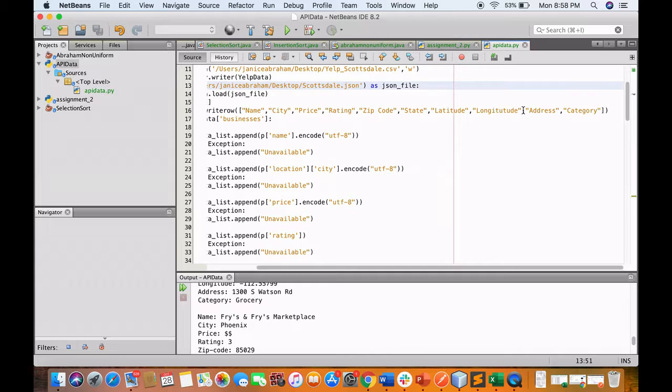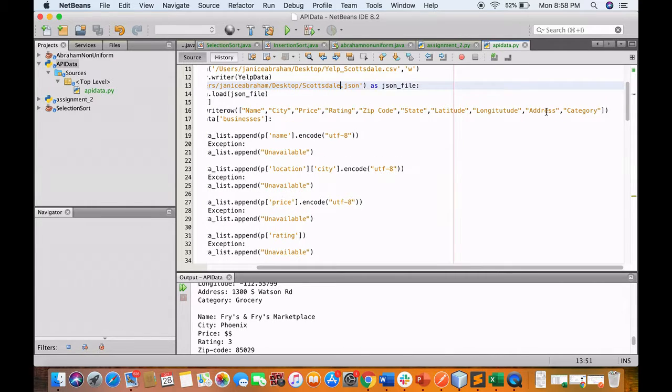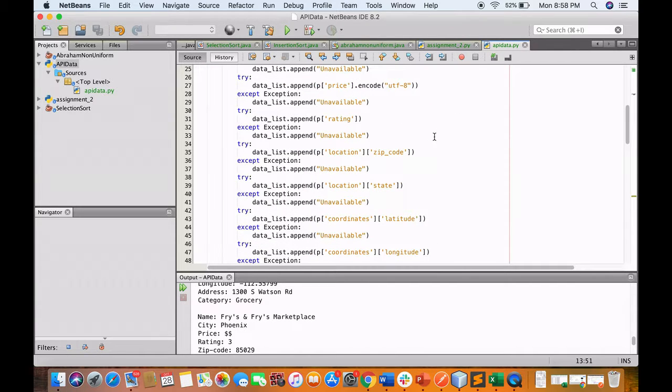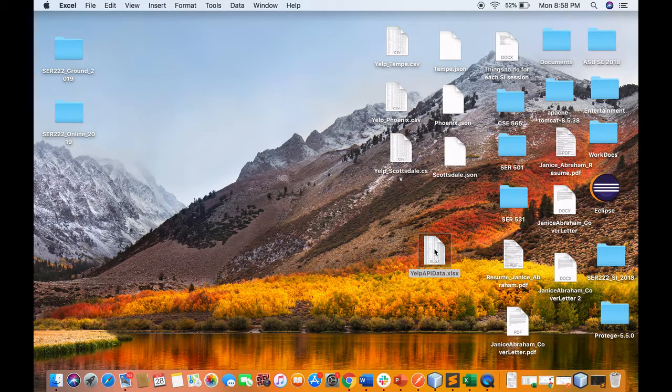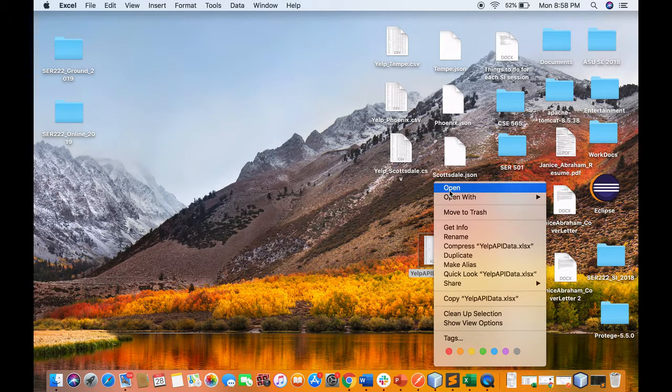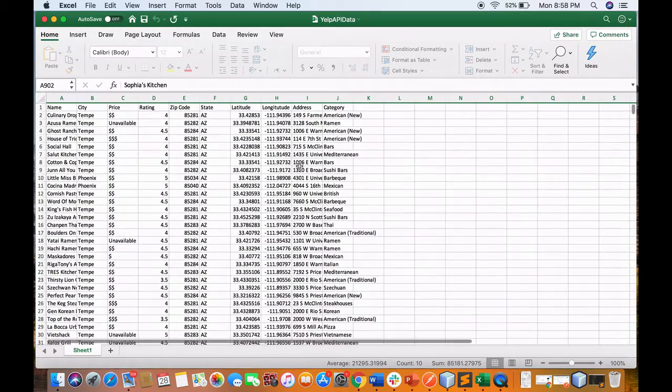Based on all of this data, we will find all of this data for a particular city or a particular address. The other information that I've taken out is the name of the restaurant or grocery store, the kind of price, $1, $2, $3, rating, as well as what category that particular business belongs to. All of this I pulled out of that JSON file and stored into an Excel sheet. So my final Excel sheet looks like this. There you go. This is the final Excel sheet.